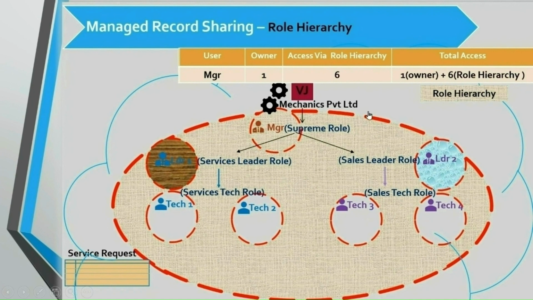Here, whatever records we have seen were created by the users under this role. Let's assume the Tech3 user would get another record's access, only the read access, and that record is not created under this role. That record would have been created by some other user falling under another role hierarchy. So on that record, Tech3 would have the read access, and same way, since LDR2 comes on top of Tech3, LDR2 would get the read access on that record, and MGR also would get the read access on that record.